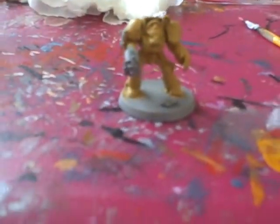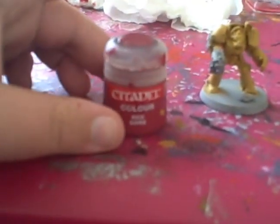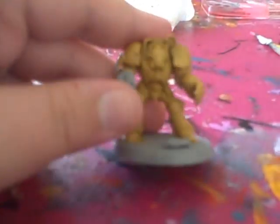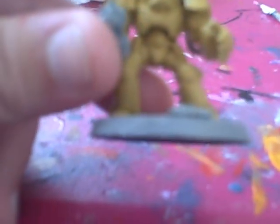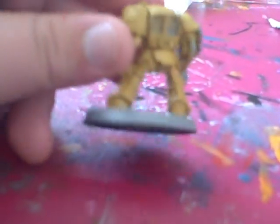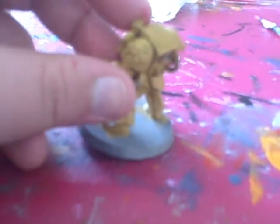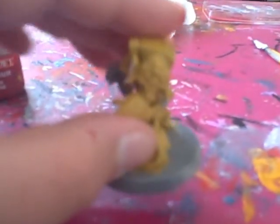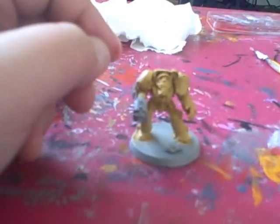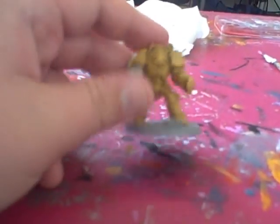So what we're going to do now is take Red Gore and go over all the spots that we want red. For example, the shield's going to have part red on it, the eagle on the front. One of the knee pads will probably be red. The little thing on the shoulder may be red, I'm not sure yet. But I'm going to do all the red parts. We'll be back and I'll show you what else.